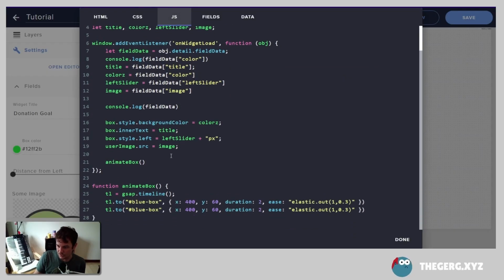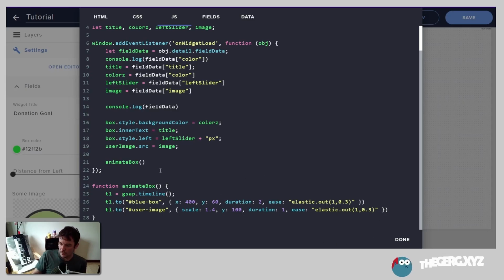Okay, so the ID is user image. And I'm gonna delete all this stuff. Let's just make it get a little big. So it'll be like 1.4. Duration 1. And actually also let's push it down a little bit.